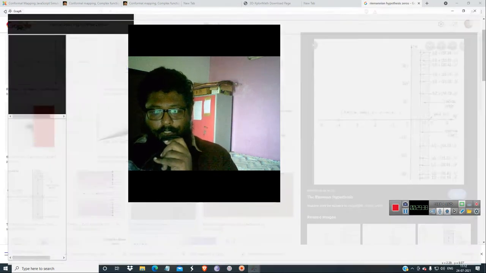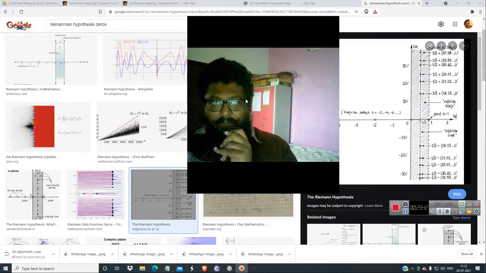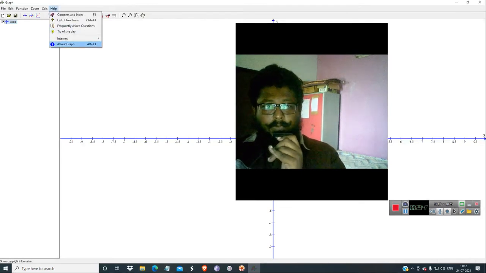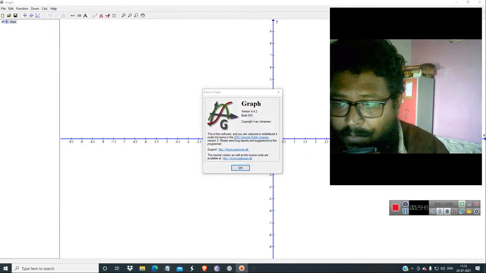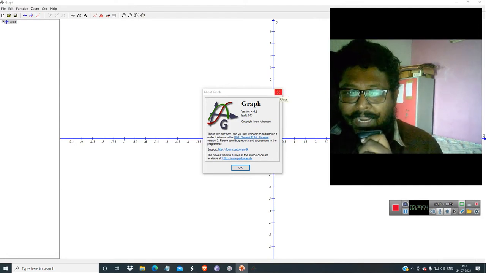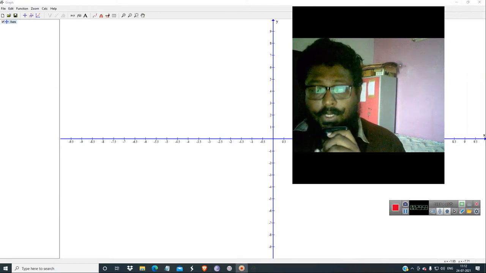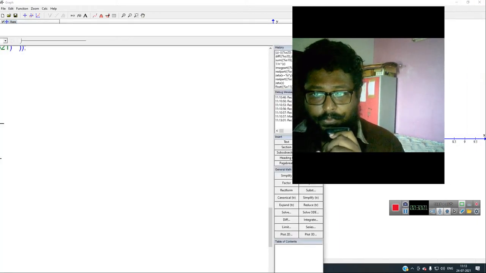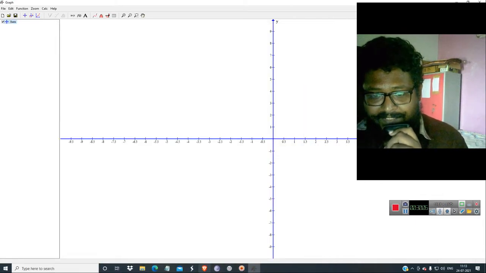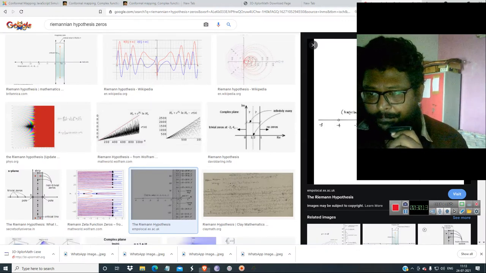So let me come over here, just delete this, and I have already made a video. This is only possible with this software. It could also be possible with other software, but I don't know. This is pad1.dk. This is a grapher which is available for plotting the Riemann zeta function in a very good way. Let me show you how to plot it in an easy way, because you cannot plot it with Maxima, and you need a lot of computational effort to plot it. So I'm going to show you how to plot it easily and visualize the zeros of the Riemann zeta function.